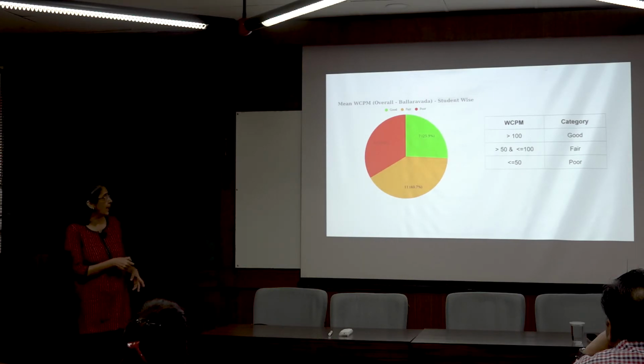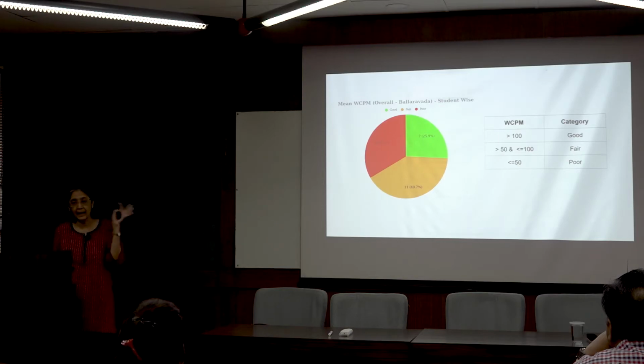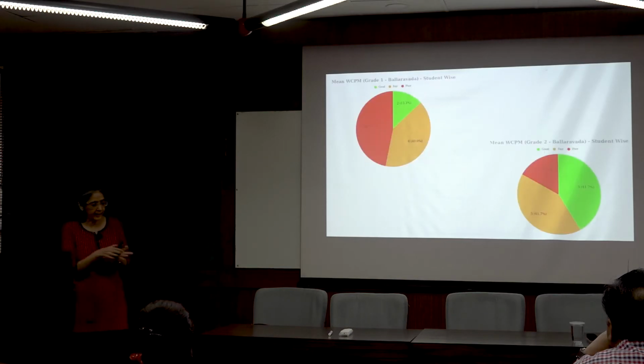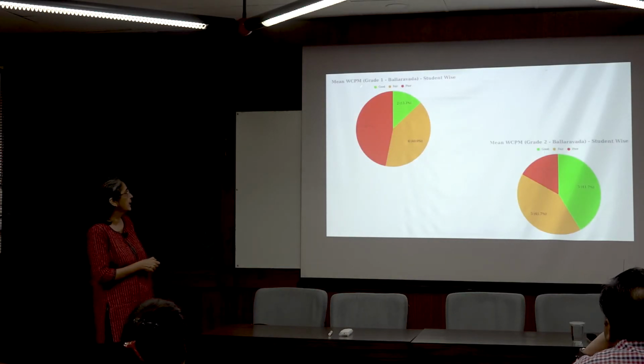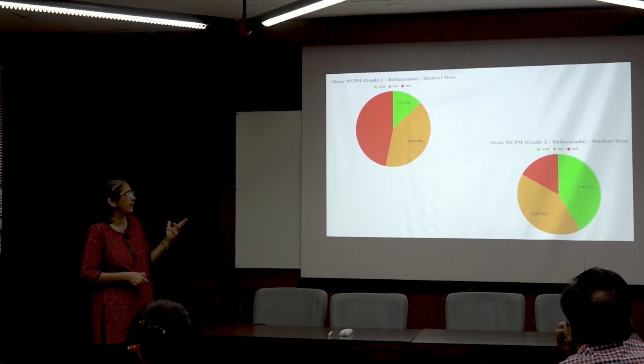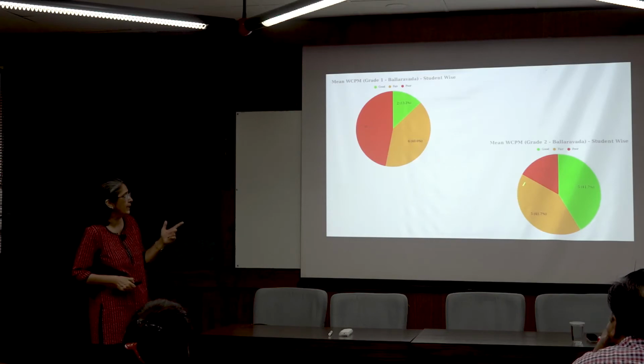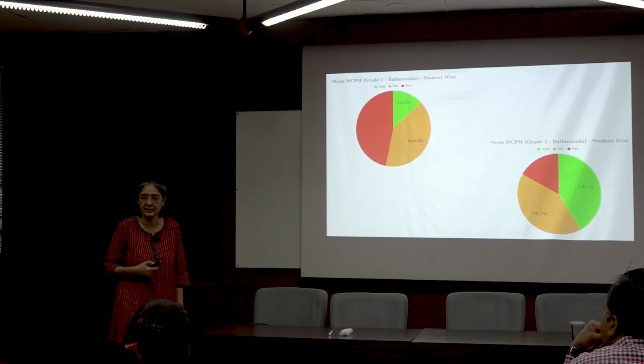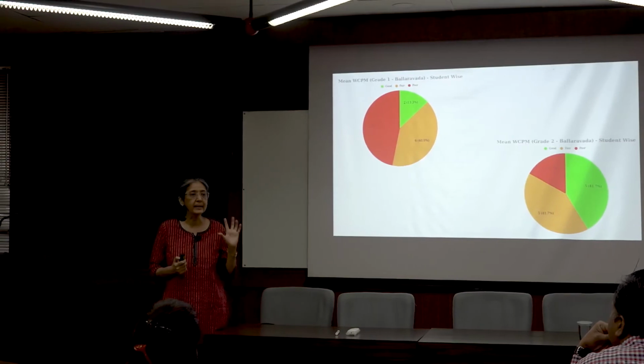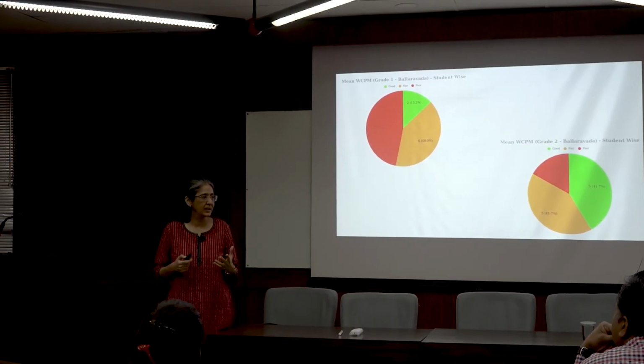We made some analytics for them like this out of that whole set of 30 children. We did it for two groups of children: grade 1, who have been with them only for 1 year, and grade 2, who have been with them for 2 years, to show how many children were in the good, fair and poor categories. They found this very interesting because it gives them a nice monitoring mechanism. Their teachers are supposedly trying some intervention, trying to make the children read better.